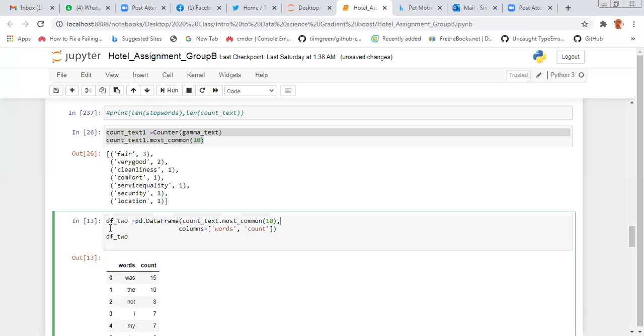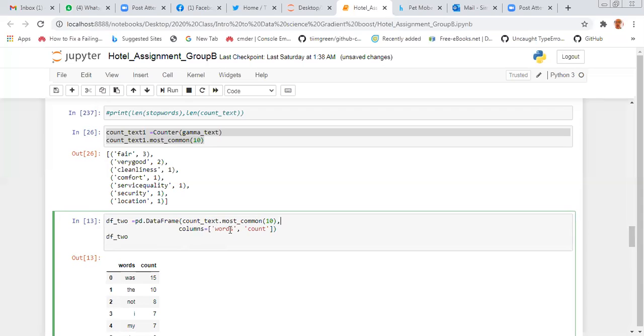And then we have a data frame with pd. Remember, we have pandas, which is creating the data, and then the data frame from which variable? From the counter text, from the common words, from those 10 words. Then we create the columns where we can see which word we are counting and the count.